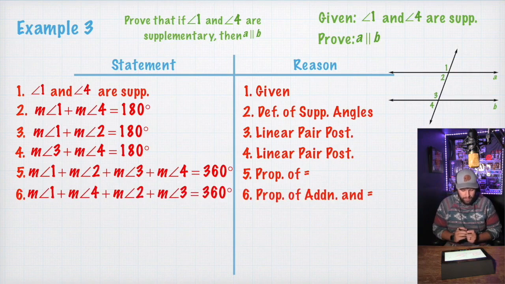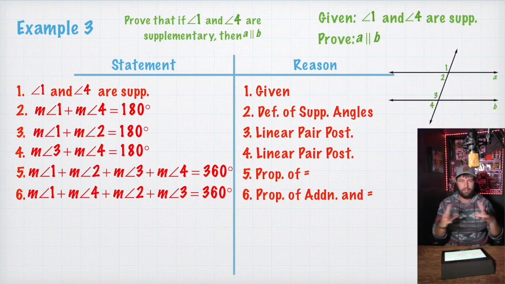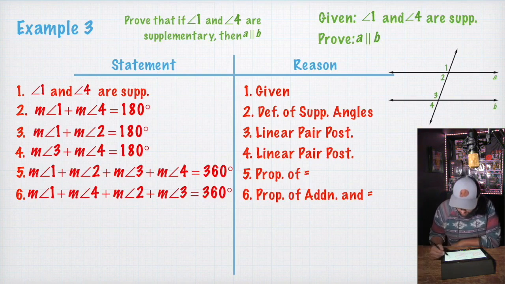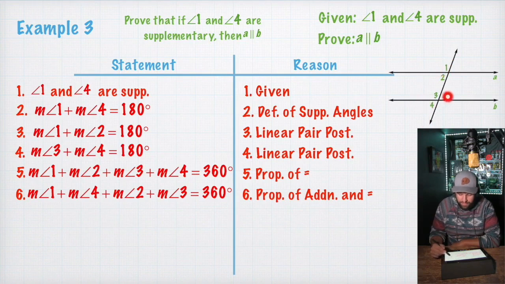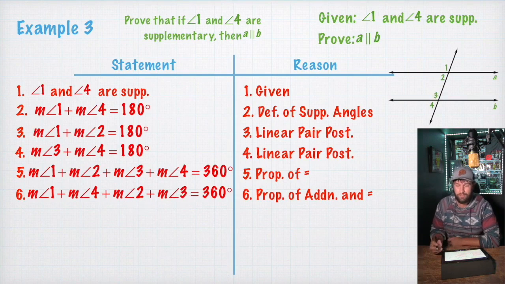Now, we also know, so real quick, maybe I should give you the plan for the proof here. When it comes to proving two lines are parallel, if the angles lie on the same side of the transversal, we have a theorem for the consecutive interiors, and they have to be supplementary. So ultimately, what we're trying to do is prove that 2 and 3 are supplementary. And we're getting really close to being able to do that.